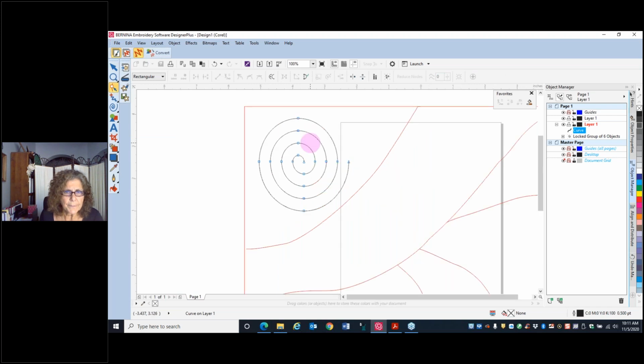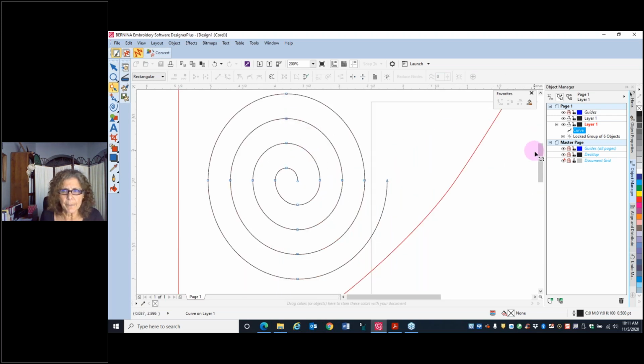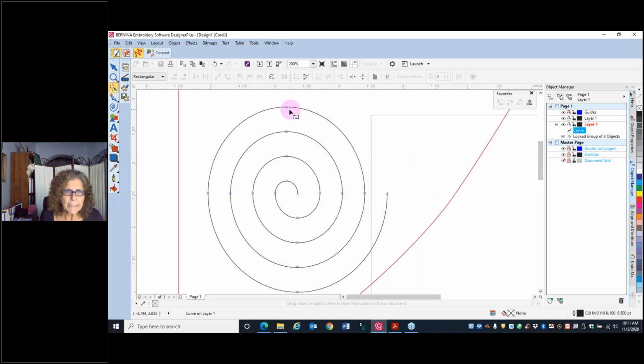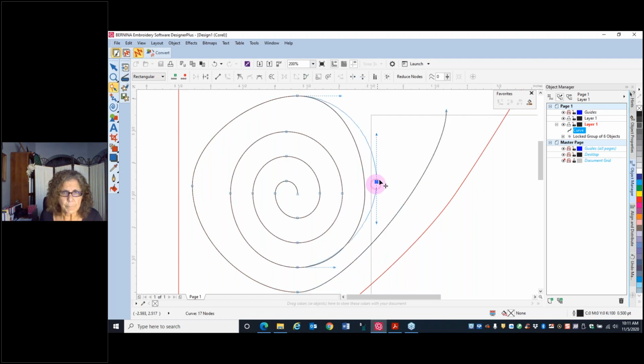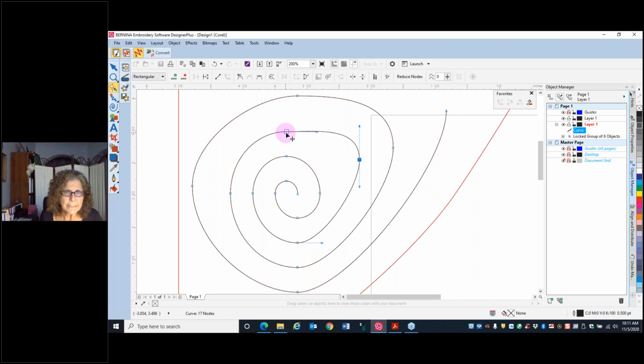And you have various control points, and I'm zooming in with my mouse wheel. By clicking and dragging on these control points, I can change the shape of this spiral. And I'm just moving these points to distort the shape, kind of filling out the area.